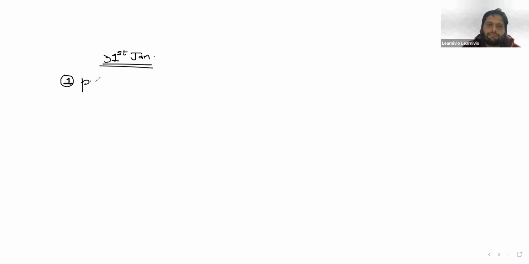I guess first is probability. Okay. So first is probability. Second, this week you have a test of differential equation. Yes, sir. Okay. So what we will do, probability and the chapter which on Friday you have to give the test. So probability and the other chapter, I guess differential equation or vector. Okay. So please complete this, and on Saturday and Sunday I will discuss your doubts. Okay.